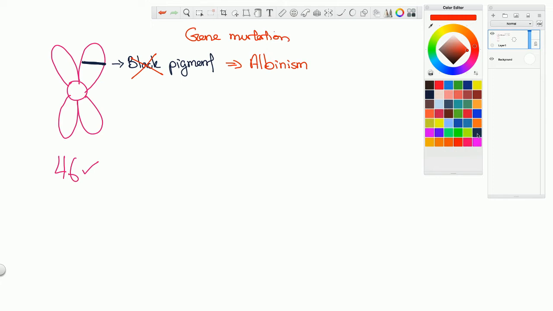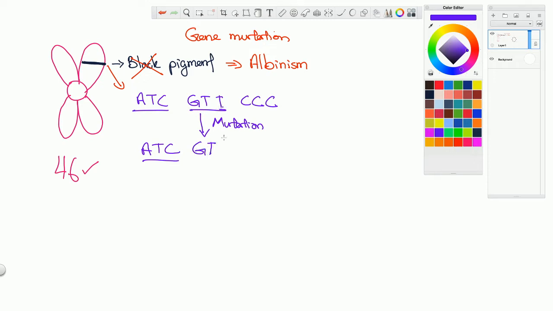Or when it comes to the exam, you can see the information, let's say this gene has the DNA ATC, then GTT, and then CCC. Let's say after mutation the nucleotides are now ATC, remaining the same, no difference. GTT changed to GTA, so the last T becomes A. And CCC remains. So which part mutated? The T became the A. So only one base pair changed, only one nucleotide. So this is called gene mutation, where only one gene mutates.